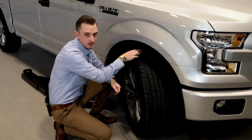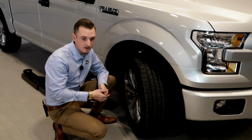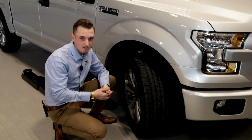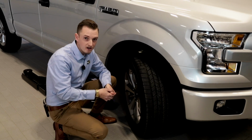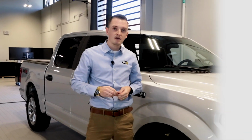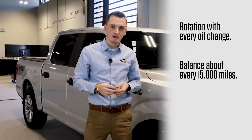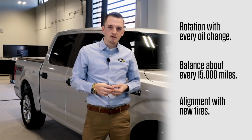If you needed to adjust it, you can go to your nearest gas station or shop, and they're going to be able to provide you with some air to top that off. If you have a tire that you top off a lot, it probably has a leak, and you should get that checked out. As far as maintaining the tread on your tires, there's a lot of different ways to go about that. I would recommend getting a rotate with every oil change that you do, a balance every 15,000 miles or so, and maybe an alignment every single time you do new tires.